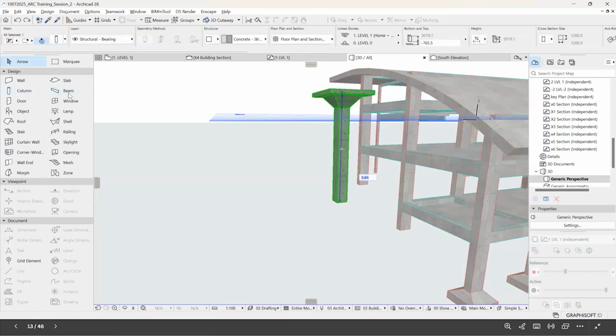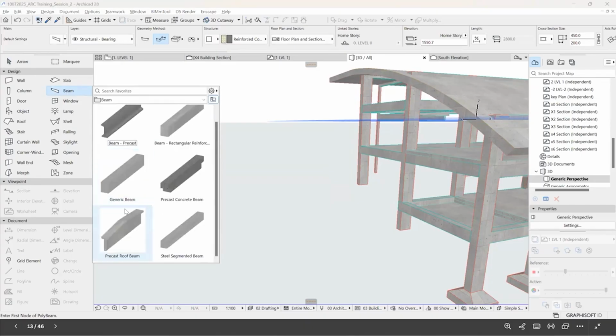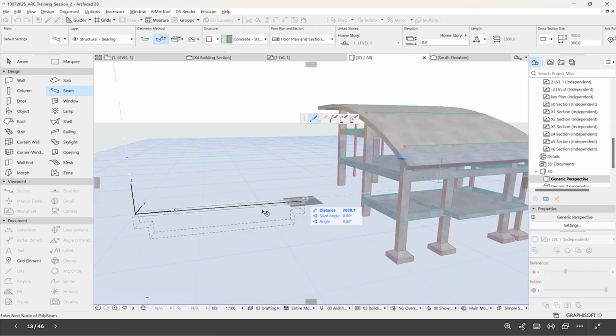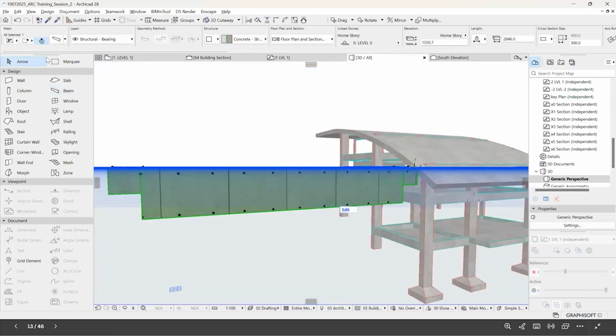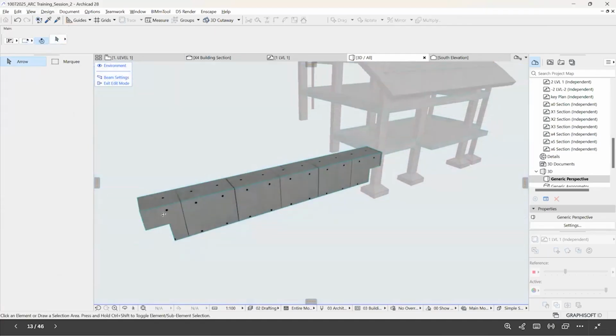It is the same with the beam also. So if I go to the settings of the beam or the favorite itself, you can see different types of things that have been created. One of them is this precast roof beam. There is also precast concrete beam. These are favorites that are already created with the settings. You'll be able to see something like this, where if I select this item, it's actually 3 segments here. Let me just turn off the editing plane. So you have 2 segments on the side and 1 segment in the center. That's it. It's very simple.